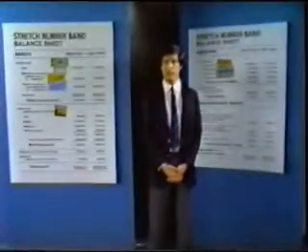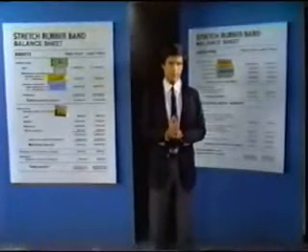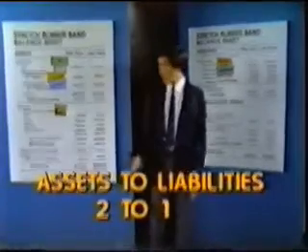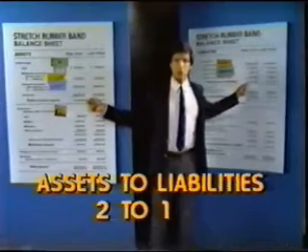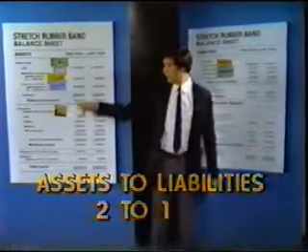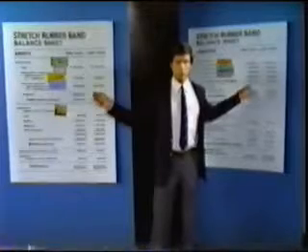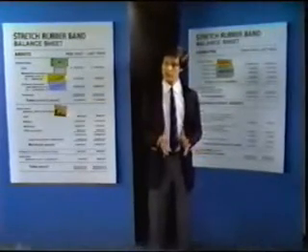Is that enough? That depends on the size of the company, the business it's in. But let me give you a simple formula to help you make a judgment. Many analysts believe that the ratio of current assets to current liabilities should be at least 2 to 1 if the company is safe. 2 to 1. Well, 12 million over 5 million is better than 2 to 1. That's 2.4 to 1, which makes Stretch look pretty safe.